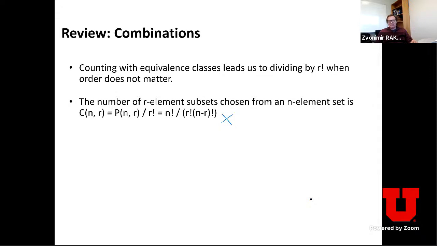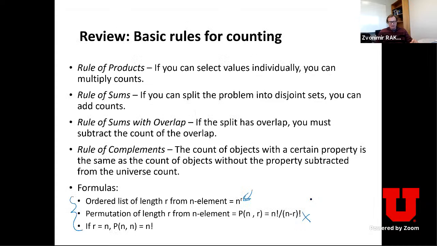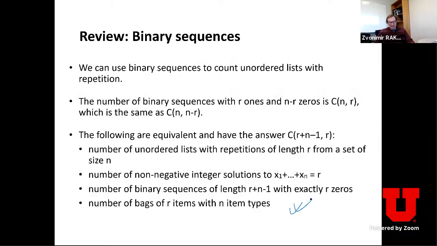And the second key information is, does the order matter? For permutations and ordered lists, the order matters. For combinations and bags, the order does not matter. If you remember in the lectures, it was this table which has order matters on the x-axis and repetitions allowed on the y-axis. And you would choose among these 4 different types of structures based on that.